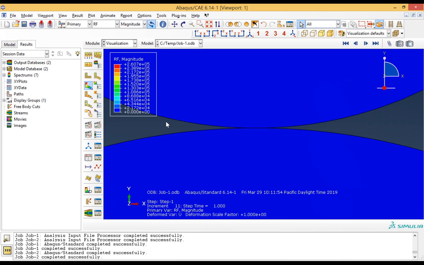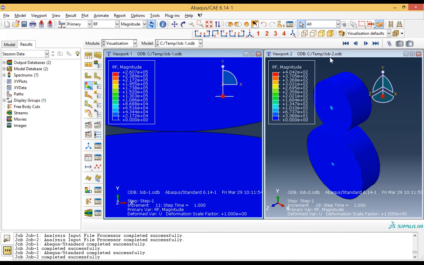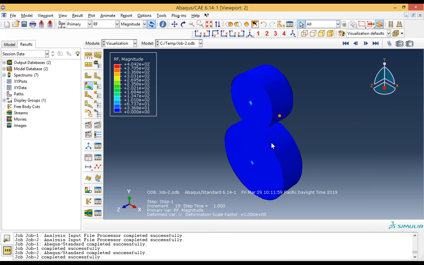If we take this reaction force and plug it back in the equation I showed you at the beginning of this video, you will obtain the same number for the contact stress as we got in this simulation for the 2D case. All right, let's get back for now to the 3D case. So the hand calculation matches the expected solution for the plane stress consideration in the 2D model.